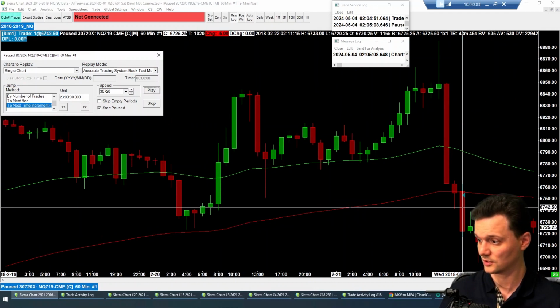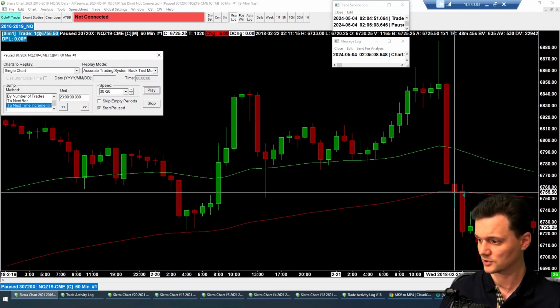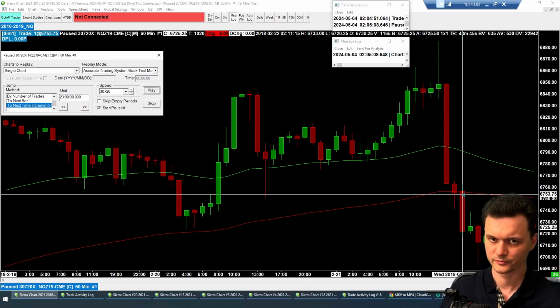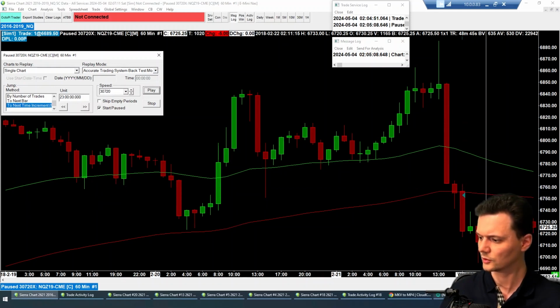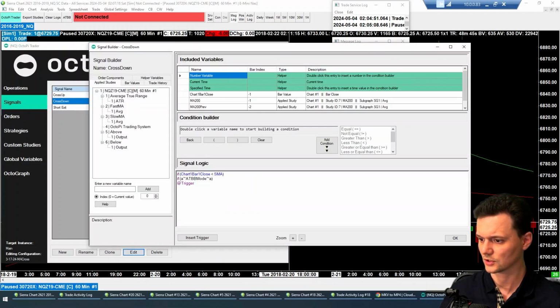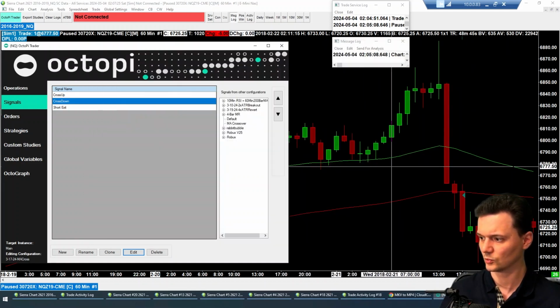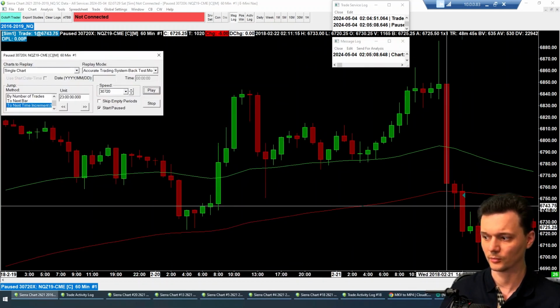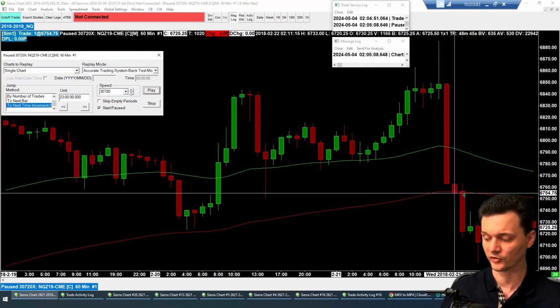Actually, moving averages didn't cross, but a bar crossed below our longer moving average, and we exited right in the next one. So that must have been the condition. We can go and verify that, of course. Let's go to signals, cross down, which is our exit, and it's just the previous bar close below SMA. So we do not wait for the moving averages to cross. We wait only for the bar to close below the slower moving average to exit.